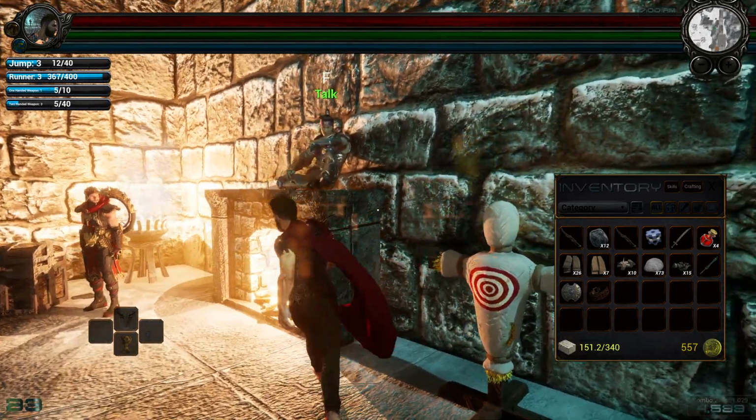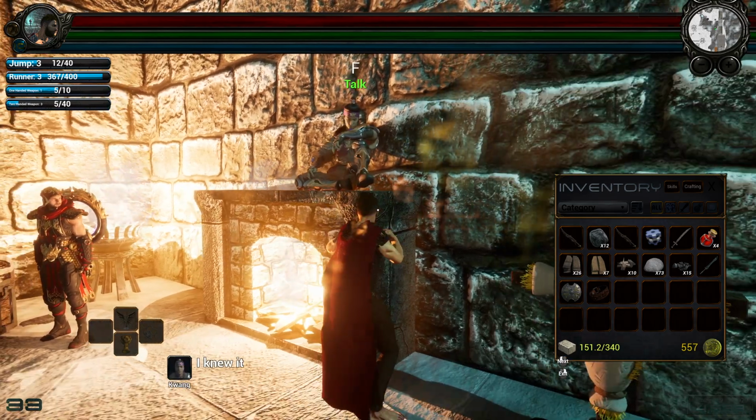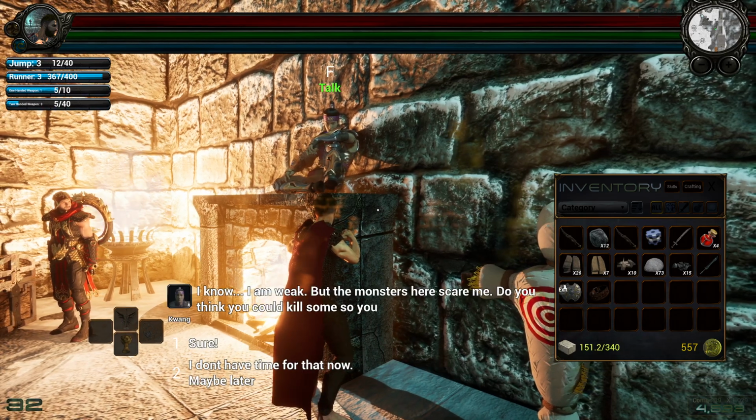Okay, so Gideon just told me that the one that brought you here, Daiji, knew it was him, blah, blah, blah. And he says he's too weak and must get better. Wants to get stronger.